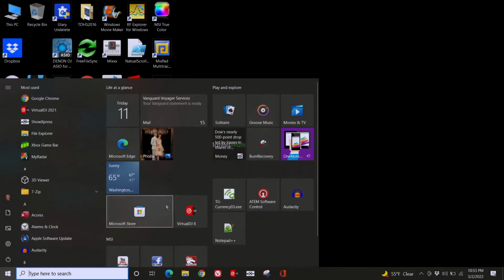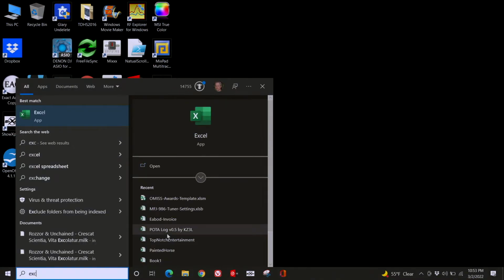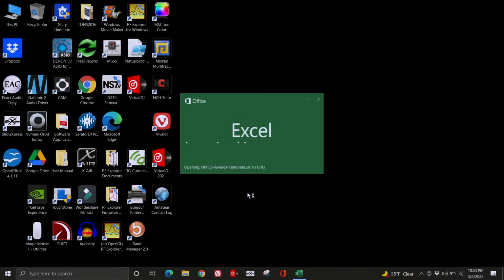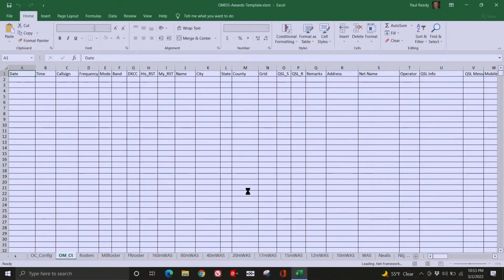Let's run Excel. Let's see, this one is, yep, so that's the one. So I'll open that. Okay, now if the plugin loads fine, you'll see another menu option up here called OMISS. Now you'll have to do this one-time thing in Excel.